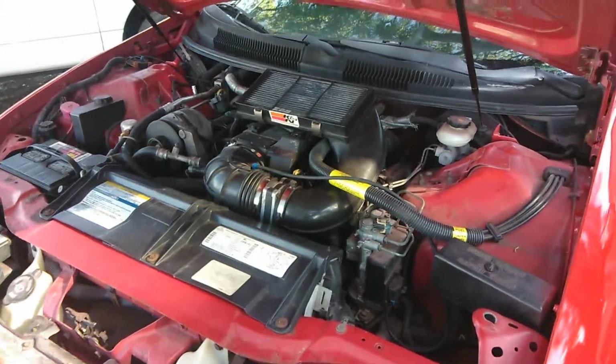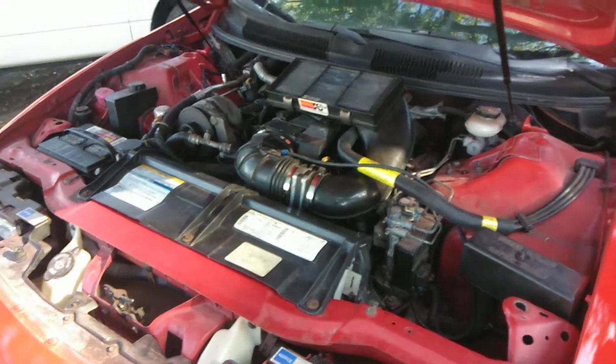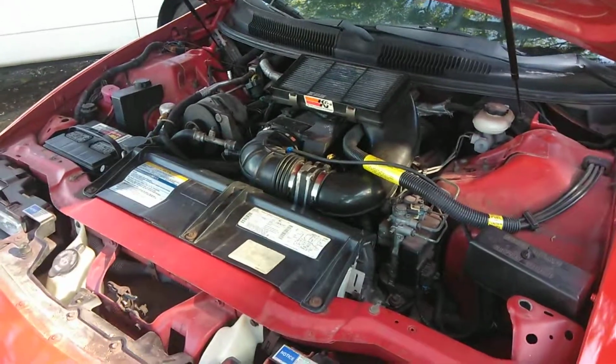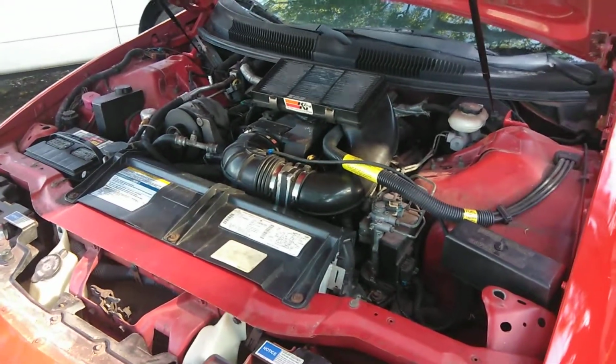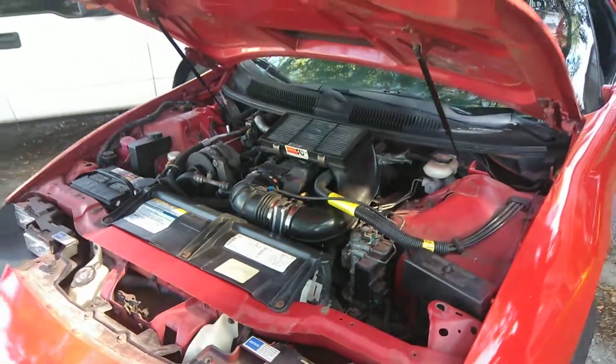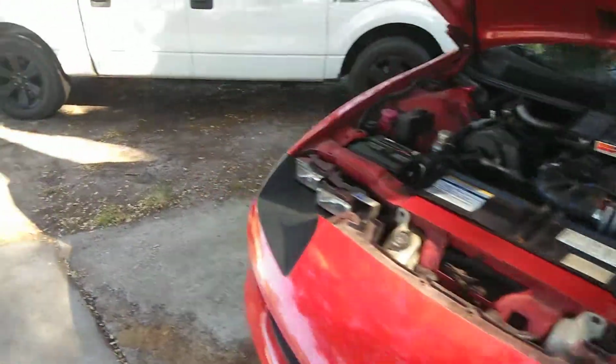I think now I got it finished. It's idling great. I mean, I have no problem. I'm about to do a flush today, and I'm going to call it a wrap on the motor, transmission, and everything else. I think this solved my problem. I think I'm good. And I'm going to show you really quickly.